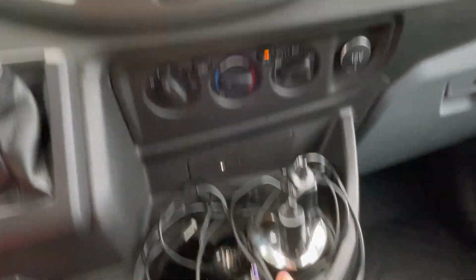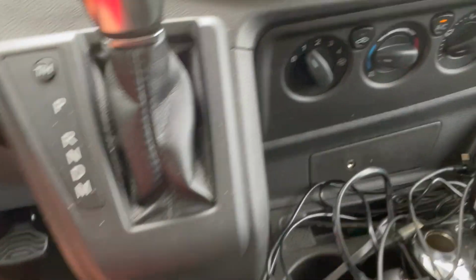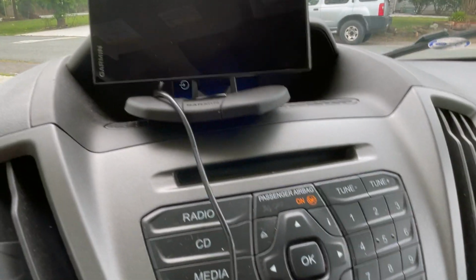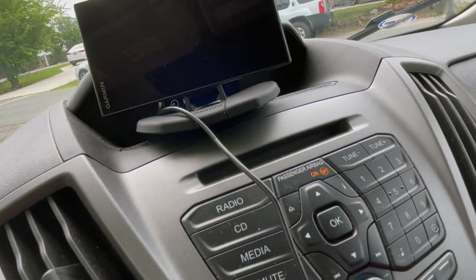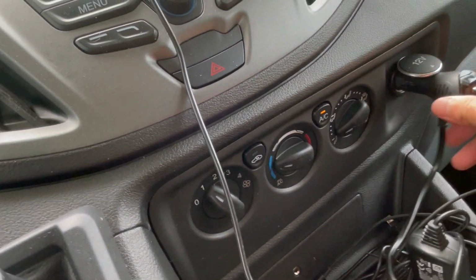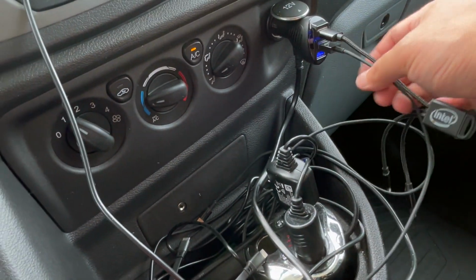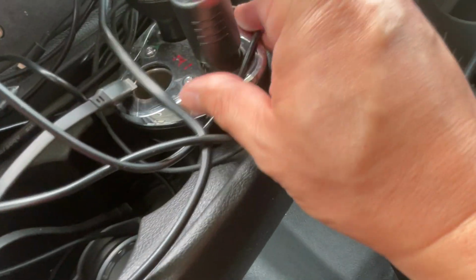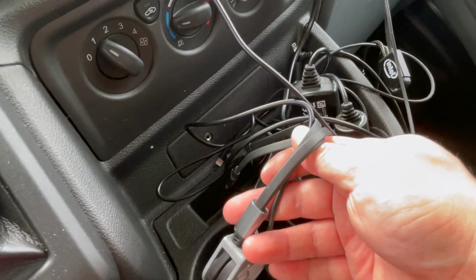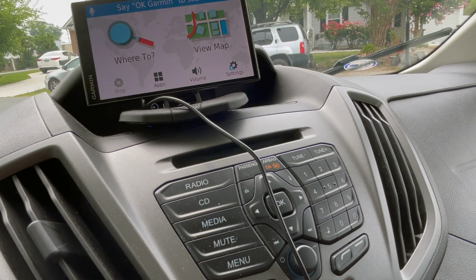Radio. This is important. This is an RV GPS, and it takes its traffic data. The traffic data is being pulled by this device right here. So plug this in. I've got a couple of chargers here. This also gives you a good measure of the car battery voltage. I've got some additional chargers here, but it's important that this guy is plugged in, because that's what's going to give your GPS your traffic information.